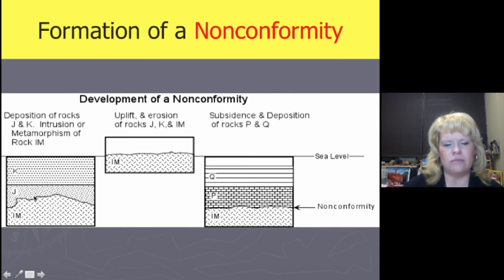Notice there's an irregular surface here too, so what that tells me is I'm missing rock in consecutive sequence between this igneous and metamorphic rock, Jurassic and Cretaceous. Nevertheless, I'm going to wear down Jurassic and Cretaceous in a mountain building event, and all I'm left behind is this Devonian age stuff right here. What's up with that, right?